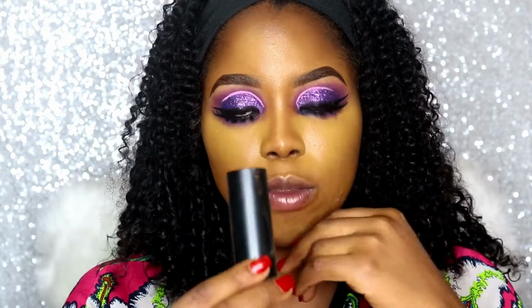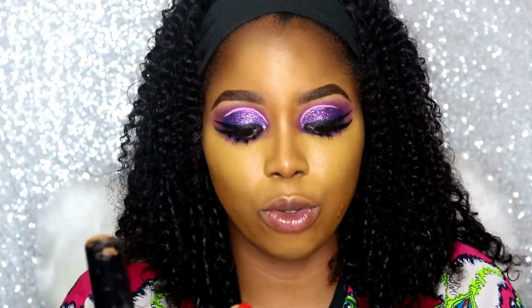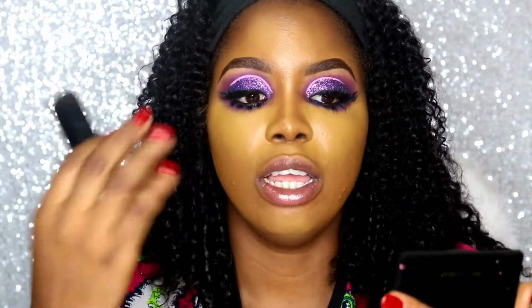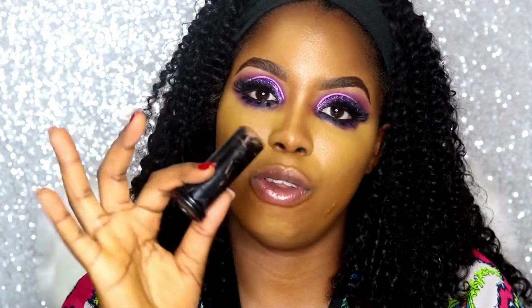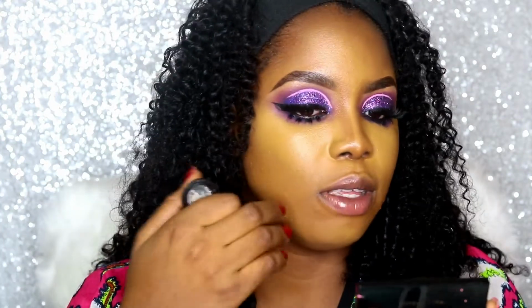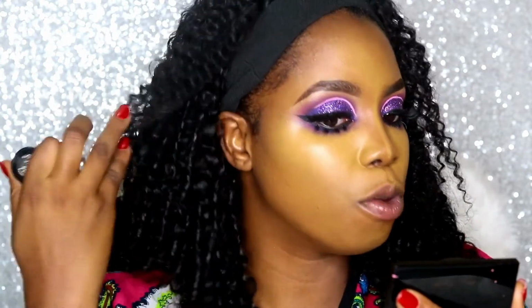What I like to do with my foundation, let me lean in so that you guys can see, is to go in, and I don't like to use concealer because concealer is too thick and you end up having kind of a harsh line to work with if you're not fast enough to blend. So I just use foundation because it's easier to blend. Do you get? And it leaves you with a more flawless finish because foundation is a lighter consistency than a concealer.